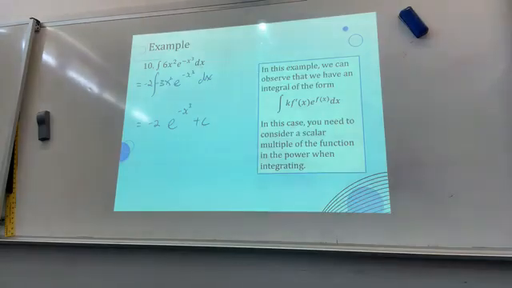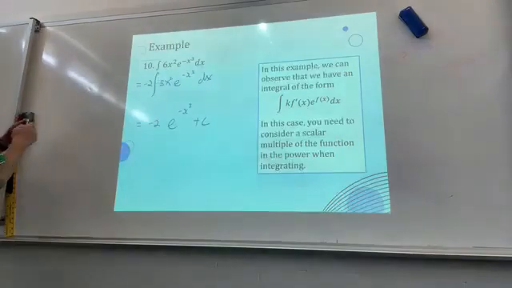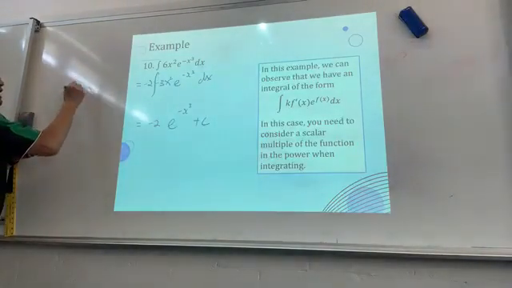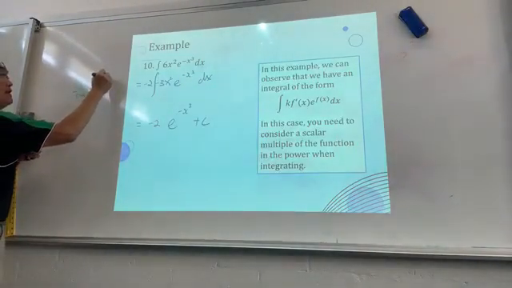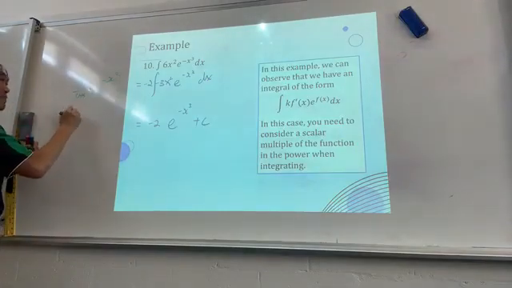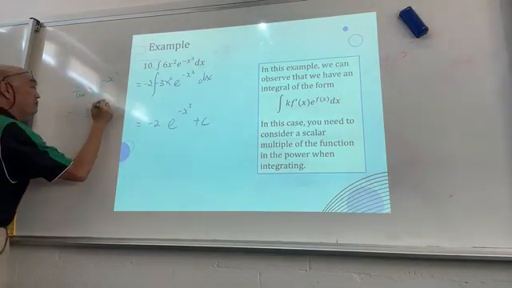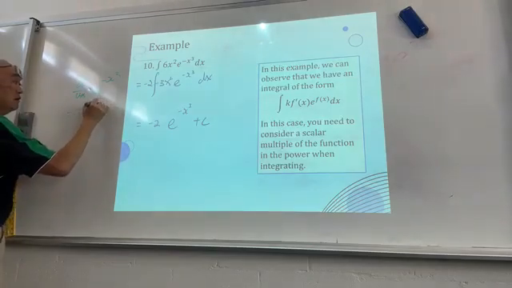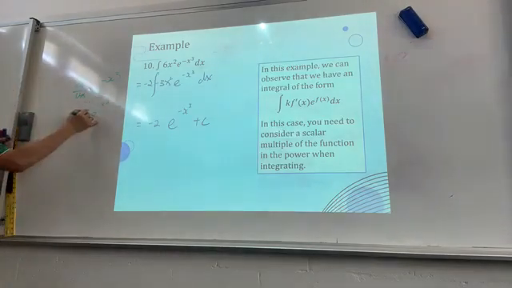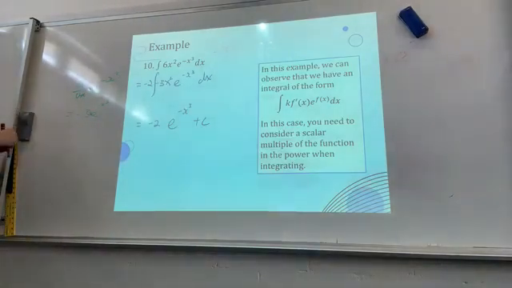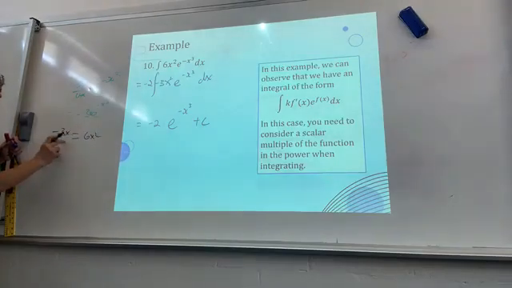Think about how to manipulate that. Scalars are just like a number, not variables. d/dx of e to the power of minus x to the power 3 is minus 3x squared e to the power of minus x cubed. It's not a constant. So in order to get from minus 3x squared to 6x squared, I need to multiply the coefficient in front by minus 2.